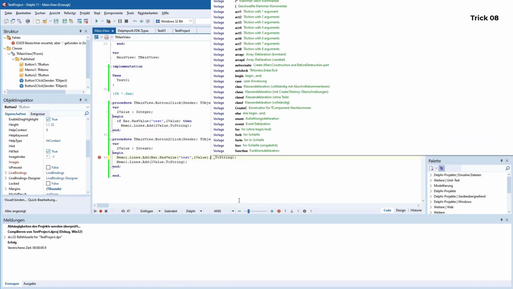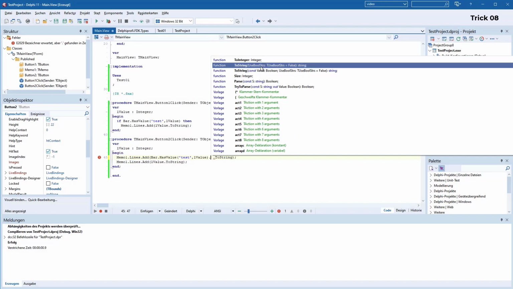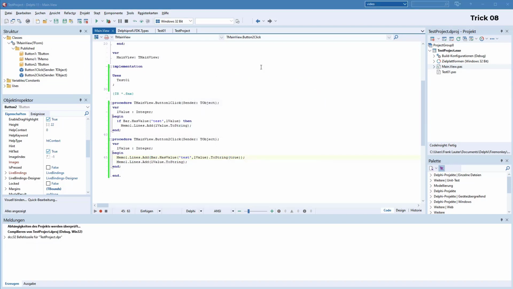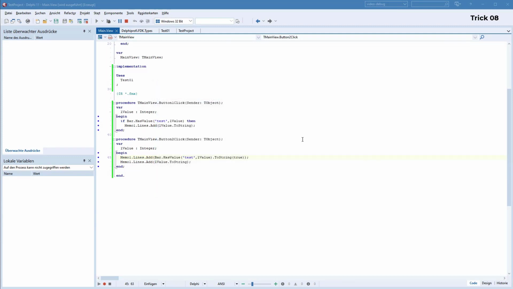If I take the help here, I'll pull this down. There are other parameter overloads here. So if I specify true there, what happens? I suppose you didn't expect it to be like this.